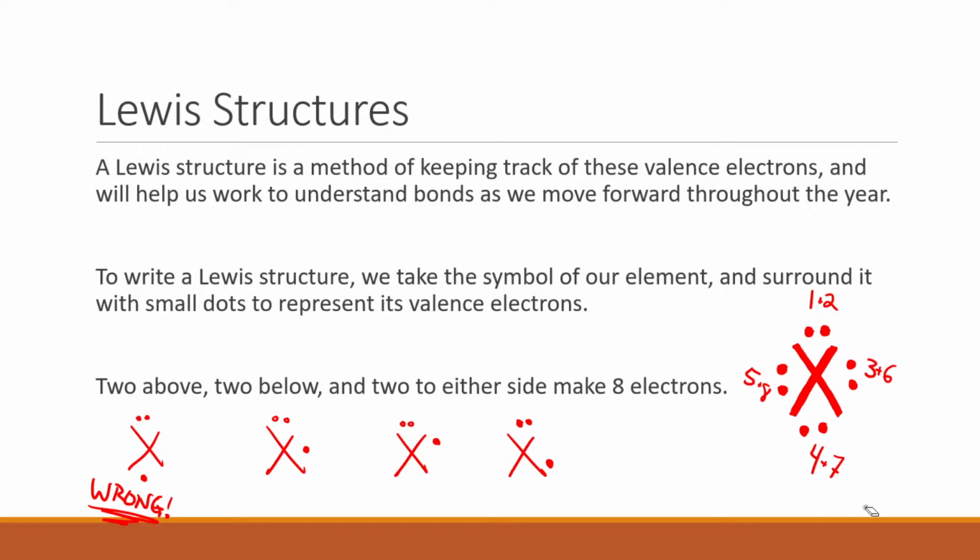And the reasoning for this very specific order is because of the quantum mechanical model and the way that our orbitals work. We don't need to know the why in huge detail, just knowing that it is important that you put these dots in the right spots. All right, put the dots in the right spots. There's a rhyme for you. And as we continue in this unit, we're going to see how these valence electrons and how these dots placed around really make a difference and really impact the properties of our elements.